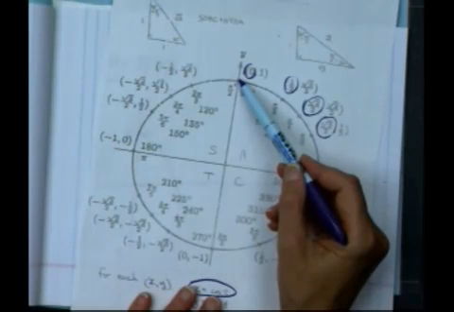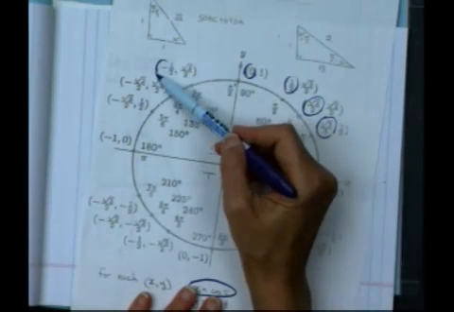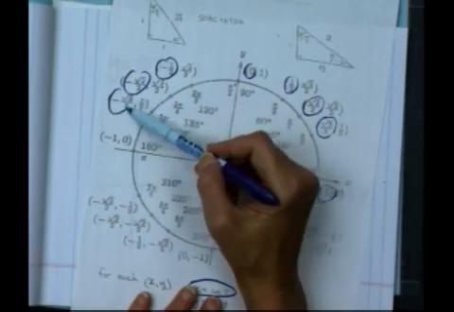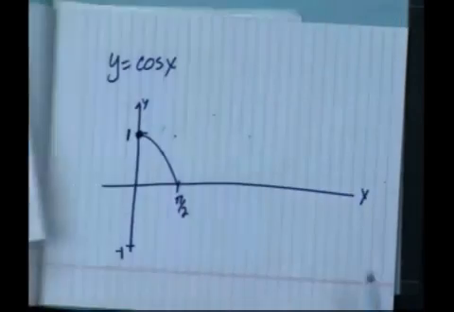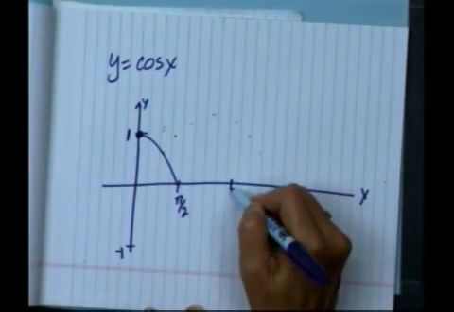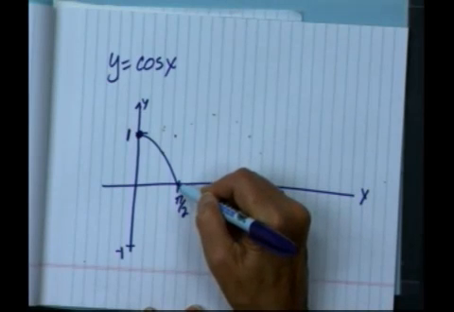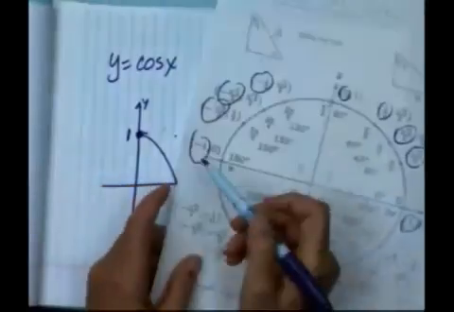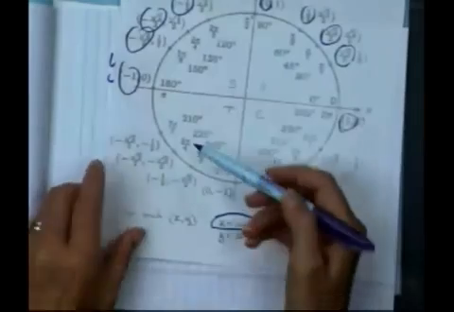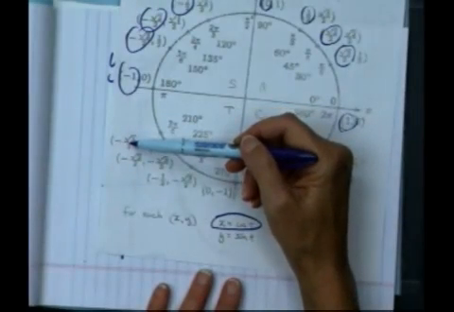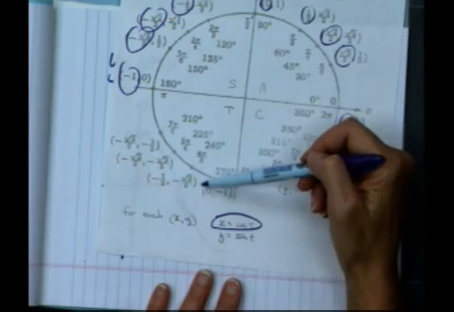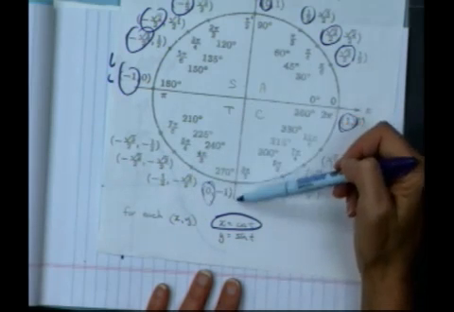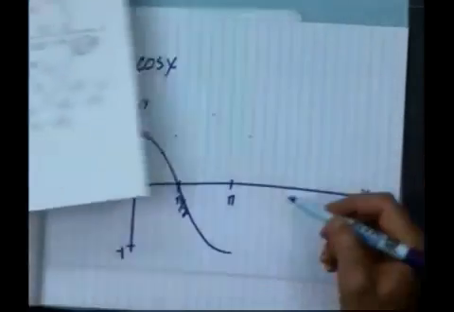And then notice after pi over 2, the x values are negative, headed down to -1 once you get to pi. Okay, so pi, right here, it starts to come around like this, because at pi, the cosine is -1. And then notice the x values start getting closer to 0 again. By the time you get to 3 pi over 2, you're back to 0.